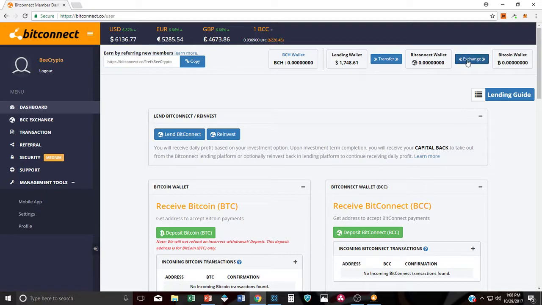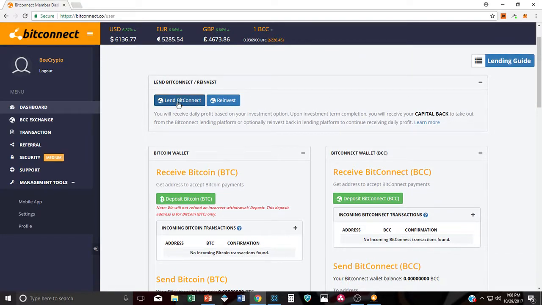You see there's arrows, so you can go both ways with this. So to go out of Bitconnect, we'll go to the exchange and change it into Bitcoin, which you can then send to your Bitcoin wallet off the site. Or when we want to bring money back in, we're going to have to load in Bitcoin and then exchange it to our Bitconnect. We're going to get into that.